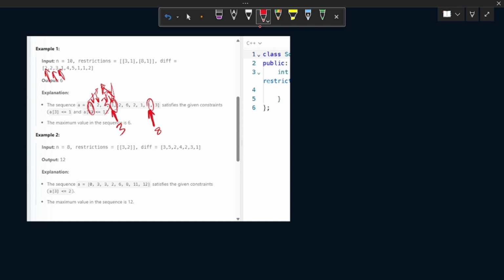Now, since the upper bound has already been decided, what are you going to do? We are going to select the least value that has been given as a restriction. Since there cannot be any value lesser than that, we are going to choose that one, and we are going to gradually move to this one. Suppose instead of 1 there would be 2, so it would be checking if 2 is possible or not. If not, then that should also get restricted to 1.